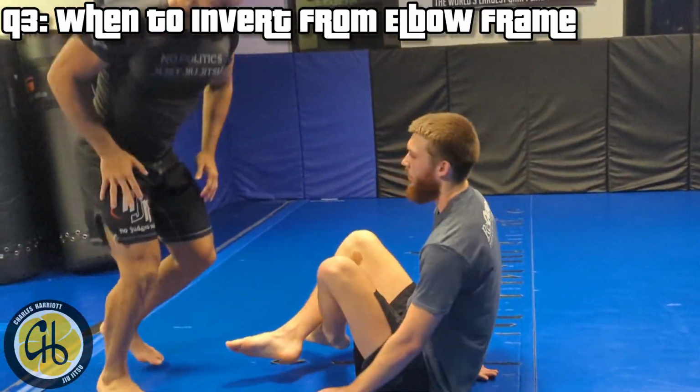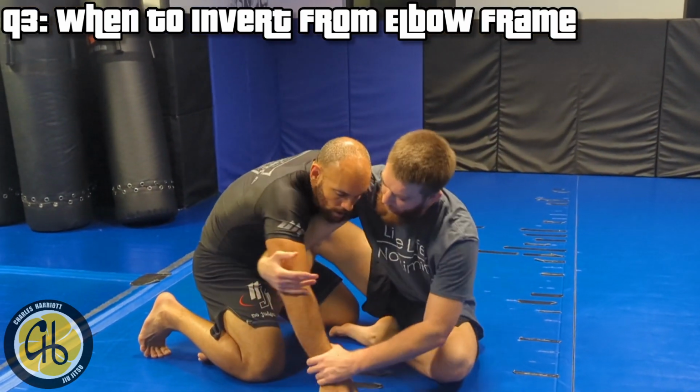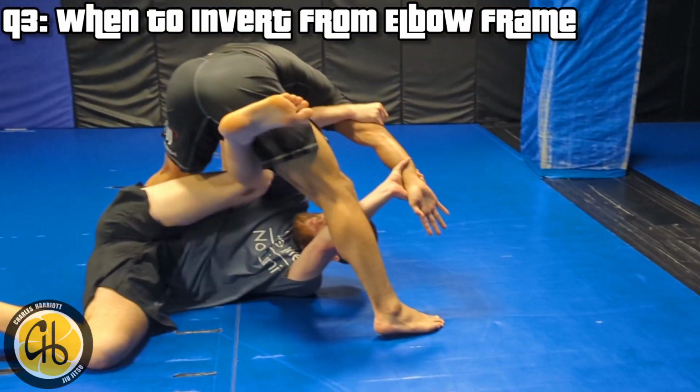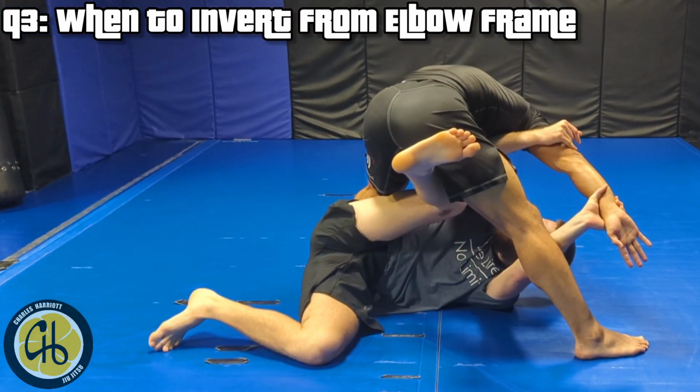And now I have the opposite problem. Last time I couldn't get the leg, and now I can't miss the leg. So here we are. He's going to toss me in the air. This is what was happening. See how I jumped up with my foot on the floor? There's no leg now.